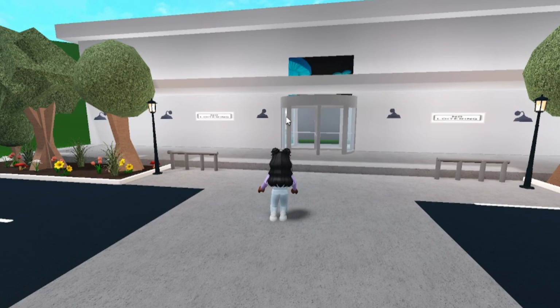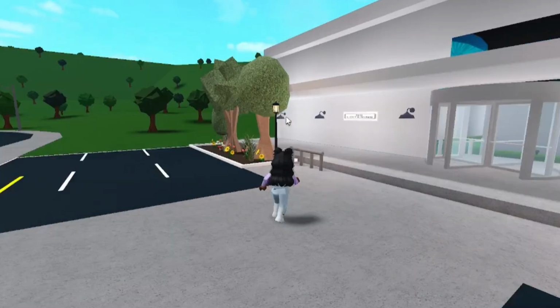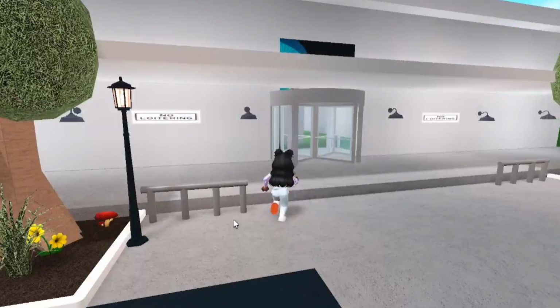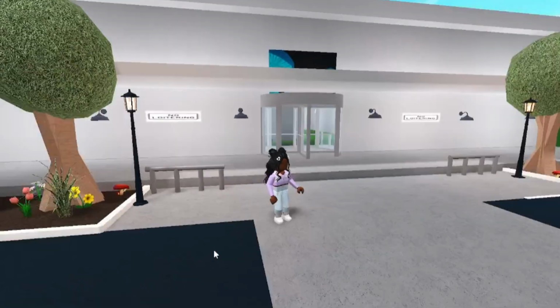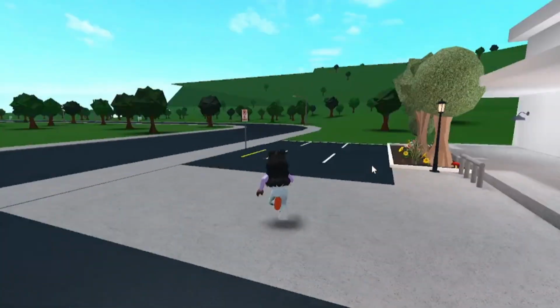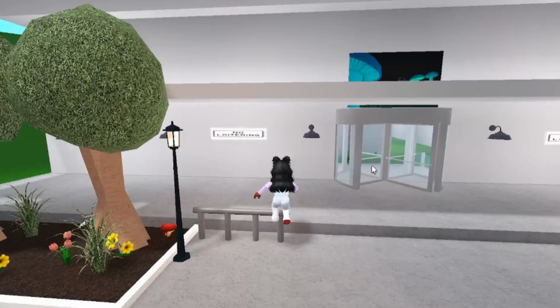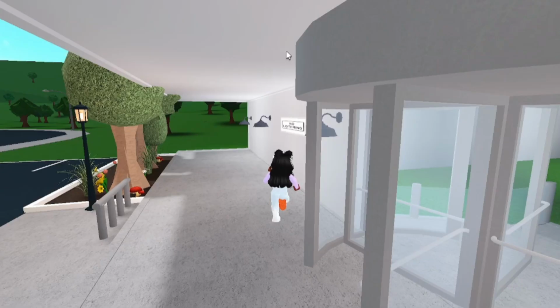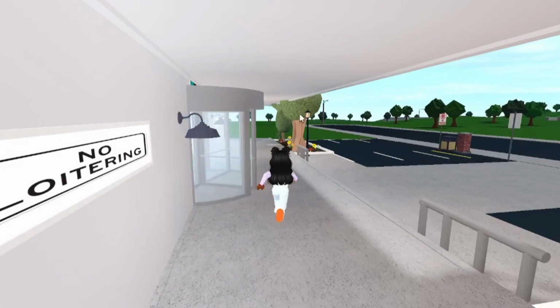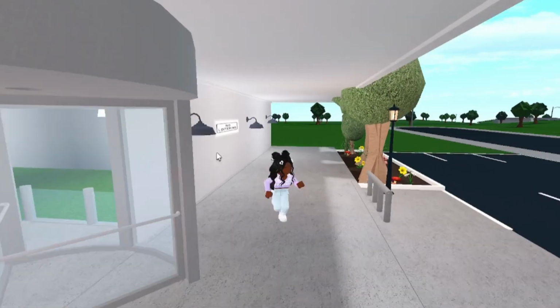Then we have some trees over here. And also, my mom just brought me my food, so I need to eat that. But I made this custom bike rack. Basically, there's three spots. You put your bike there, so you don't have to park or park on the sidewalk or anything. Then I have some light here and a sign that says no loitering on each side.